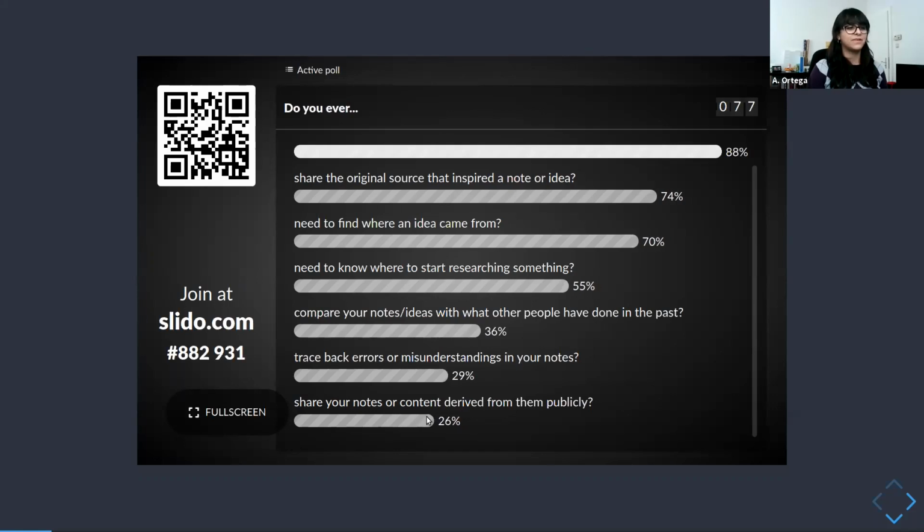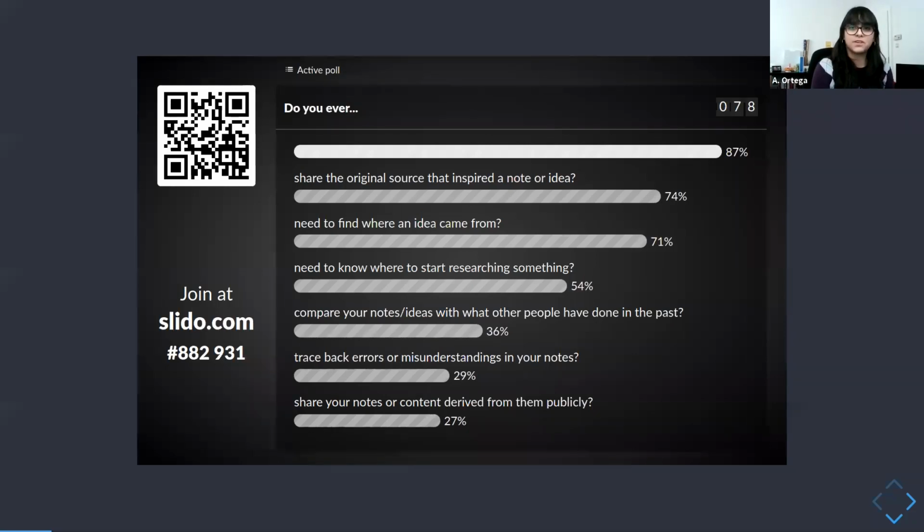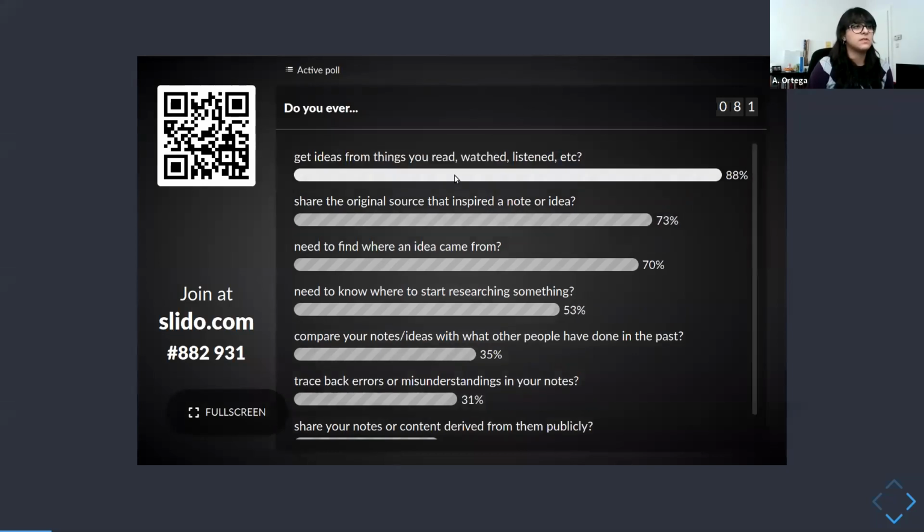All right, so I assumed that there would be a lot of people who shared notes or content from their notes publicly, especially since a lot of them were already using Zotero as a reference manager. So we had like 50 on the very first slide. All right, I think we hit 80. This is already a pretty good answer. So I'm just going to go ahead and pause the poll.